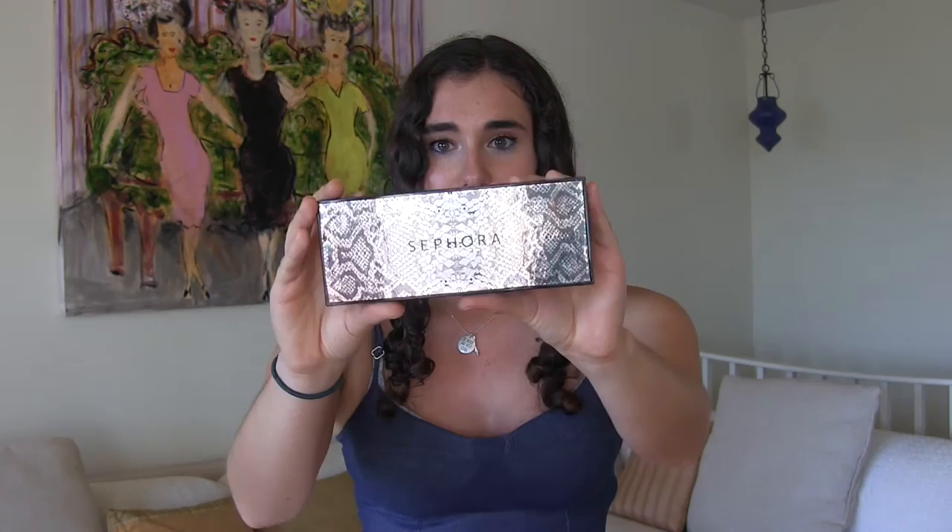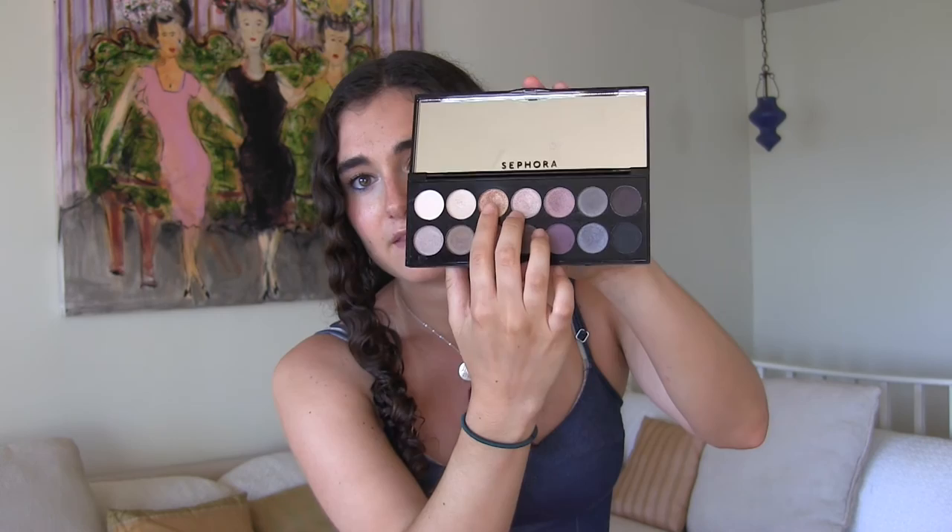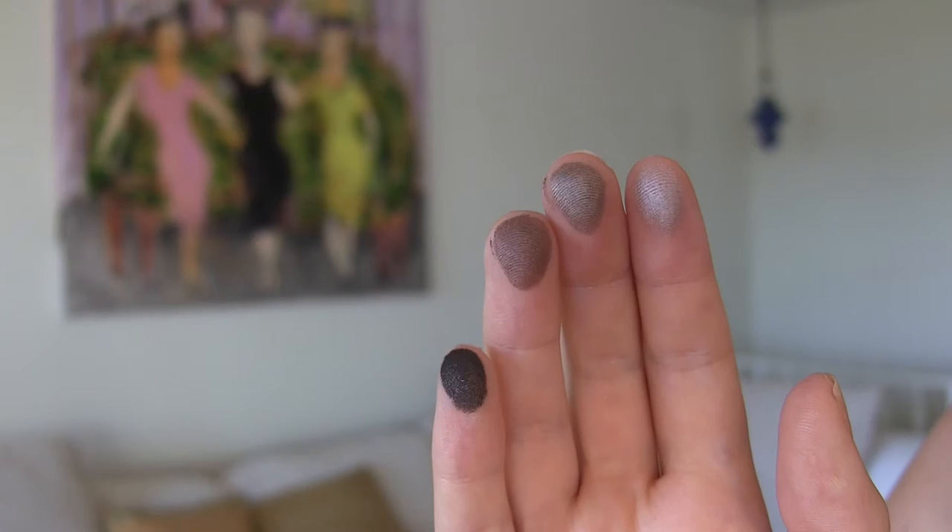The last thing — I think it was limited edition. I got it on sale for $15. I was really looking forward to it being better than it was. This is the Sephora Primal Instincts palette. It has a snake print design and when you open it up, the shades look pretty. I thought they were going to be really nice, and there's a big dip in this gold shade because I've used it a lot. When I first got this and I swatched it, I was amazed. But when you swatch it and rub the swatch off your finger, it doesn't transfer onto your hand or onto your lid. I found that a lot of these shades were kind of exactly the same once you put them on.